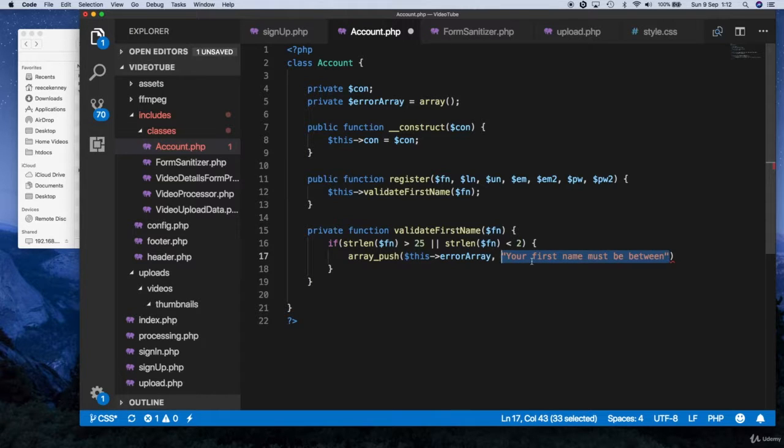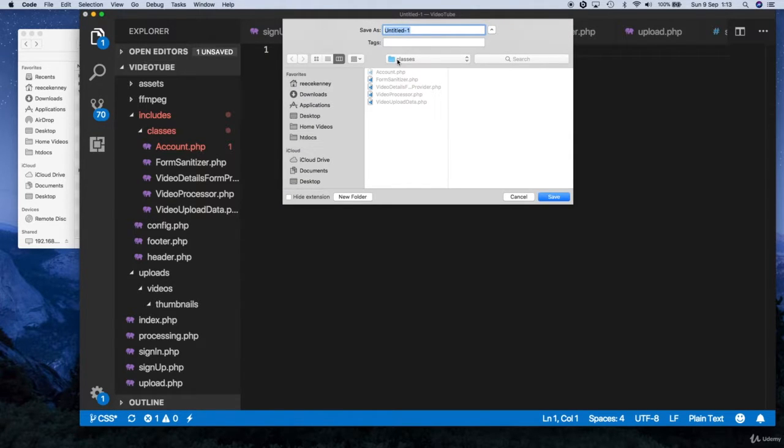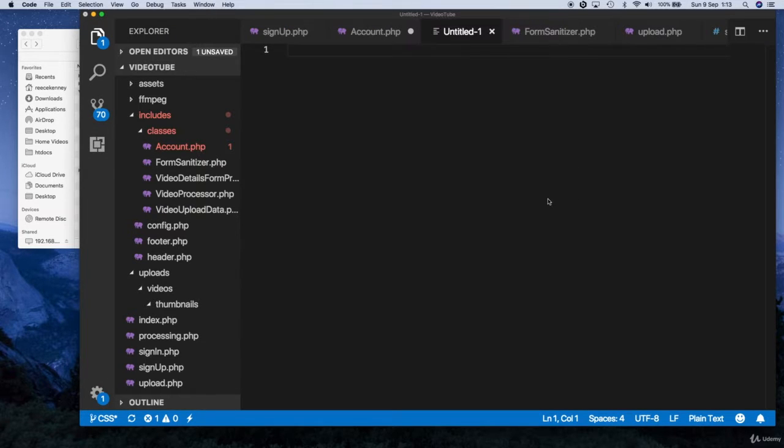So basically what we want to do is make this string that we're going to use in some common class file. So rather than putting the string directly in there, we're going to write that string in a different class, and then we'll just use the string from that class right here. So let's create that class now, and this will make a lot more sense to you. So I'm going to create a new file. I'm going to save it, and we can save it in this same classes folder that we have with the account.php, but we're going to call it constants.php. So constants being like constant strings.